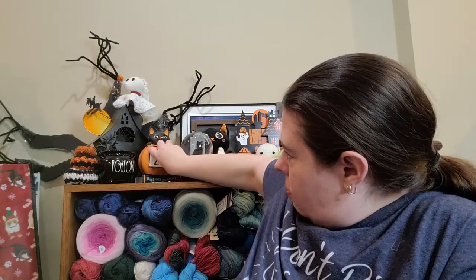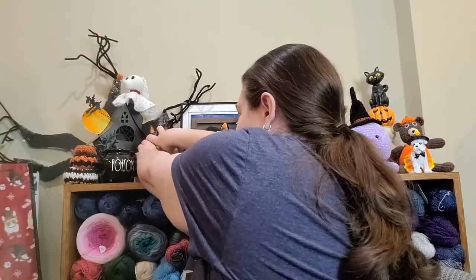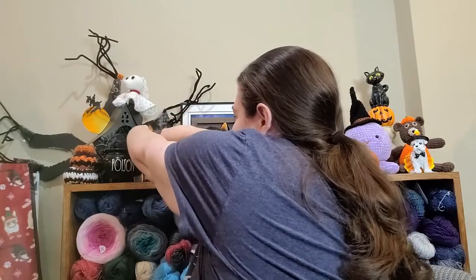Oh, oh, oh. These are hard. Whew. Okay, that was harder than I thought it'd be. Okay, so this was my first make, and I had a little bit of yarn. No, this took a whole skein of the 3.5 ounces, and then I needed a little bit more to finish the top. So, and like I said, I bought 3 balls.